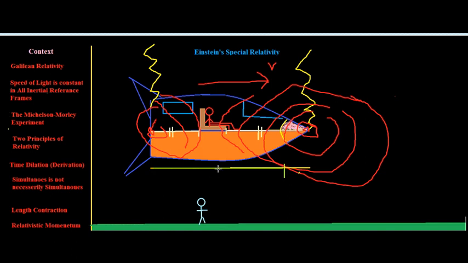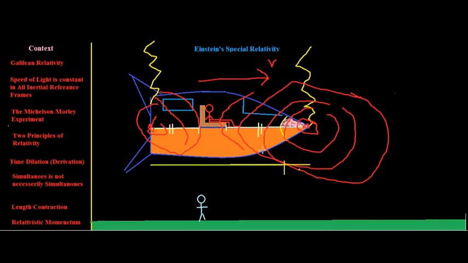Something that I forgot to mention that's really essential to this modern physics stuff is that there's no absolute frame of reference. There's no favorable frame of reference because everything is moving with respect to each other. The Earth is moving with respect to the sun. The planets are moving with respect to the sun too. The sun is moving with respect to the galaxy. The galaxy is moving with respect to the whole universe. Everything is moving. So there's no absolute frame of reference that everything can be measured by. Everything is relative, and every frame of reference is relative.